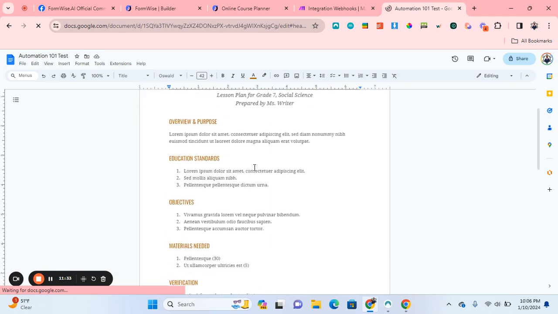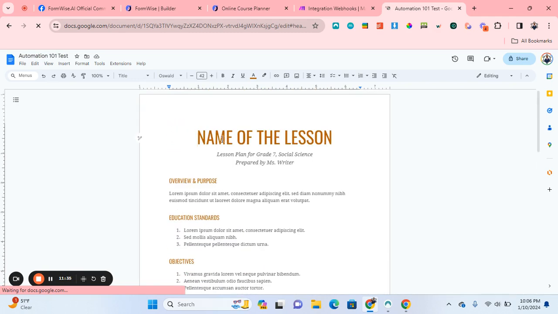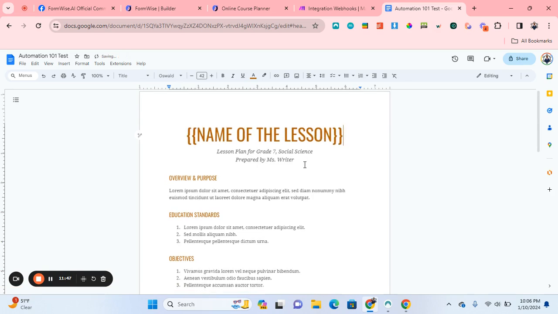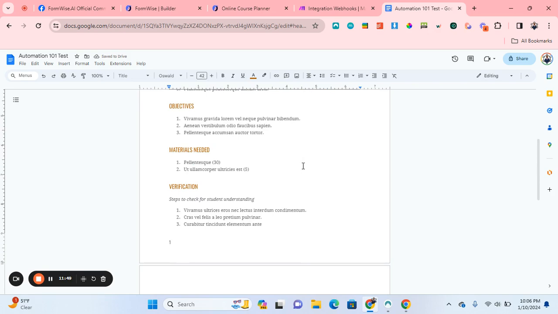And in this document, whatever you want mapped for data, you just have to put it in brackets. That's literally it.